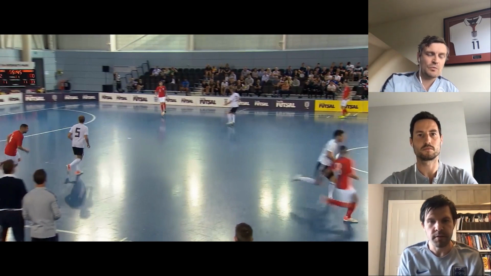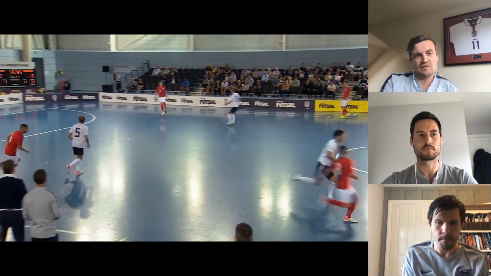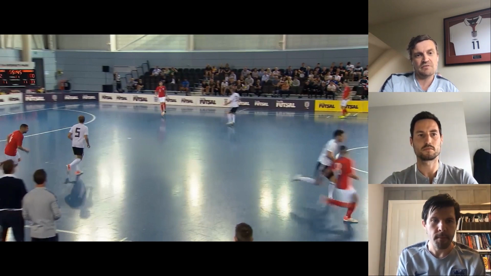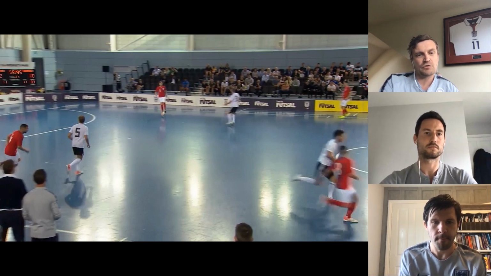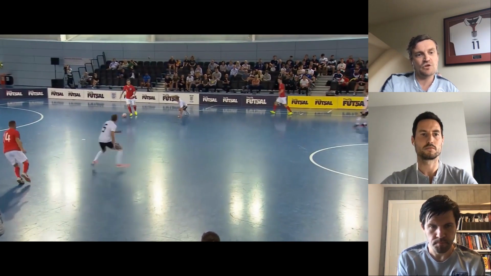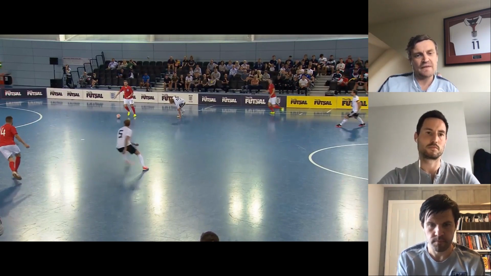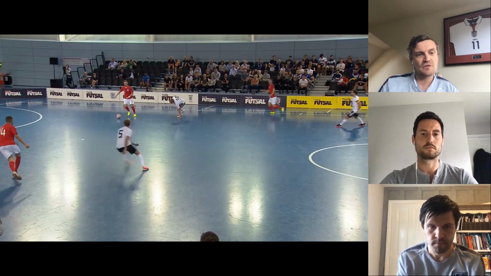Yeah, 100%. So I've paused it here. If you see Wallace's head, the number 14, he's looking at the ball. The first thing he's going to perceive here is, what is the pressure on the ball? The pressure's not great on the ball, so he's now going to attack the first line, influence the second. If he can attack the defender, number 5, and he gets enough of his back, he creates himself enough space. And we call that the cat and mouse, the game in the advantage.